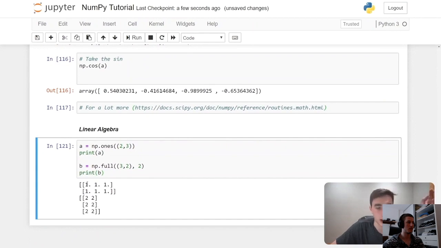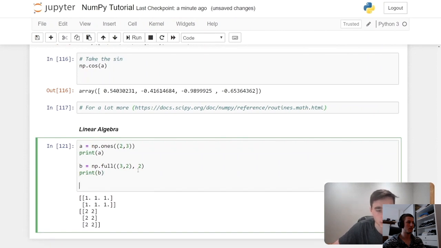And if you remember linear algebra, you have to have the columns of the first matrix be equal to the rows of the second one. So as you can see, this has 3 columns, and this has 3 rows, so we're good there. So we would multiply this row by this column, and you do the process of matrix multiplication. I'm not going to walk through the whole thing, but we should end up with a 2 by 2 matrix at the end if we want to do matrix multiplication.